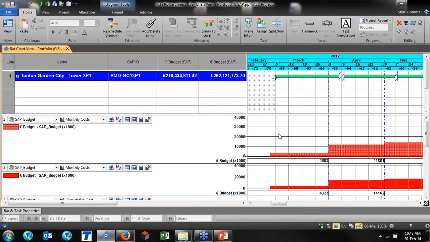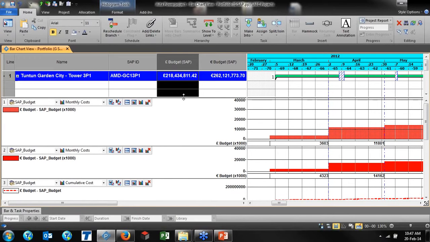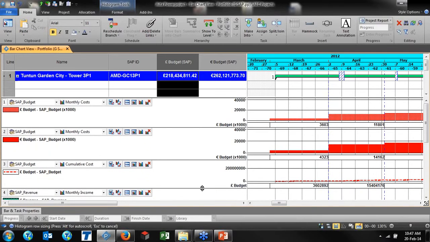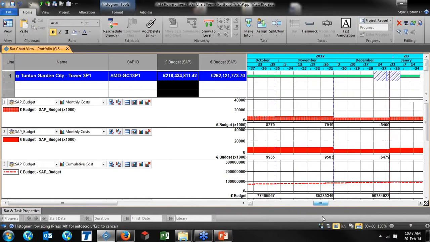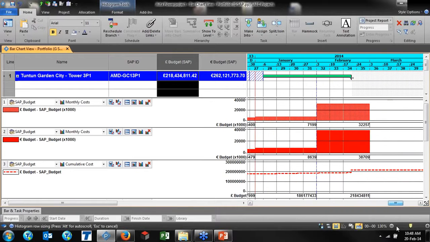And one more thing here, when we look at the budget for the SAP, when we are looking to overall, please see now it is showing the 218 total, and here we show the monthly, but we can also show this as a cumulative. And at the bottom, let's see that we have now here SAP budget, but this is the cumulative cost. And now we can focus, please see now, it is showing total cumulative cost at the end.